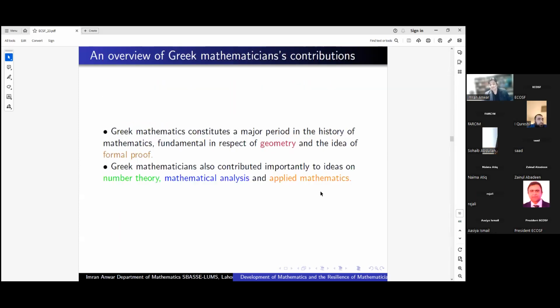I think the biggest work during the Greek era was done by Euclid, and he wrote a book named Euclid's Elements, around 300 BC. That book has 12 volumes. In it, he collected all the known mathematics of that time. And according to Wikipedia and other information sources, the Elements is the most published book after the Bible, and some counts even say it is more than the Bible.